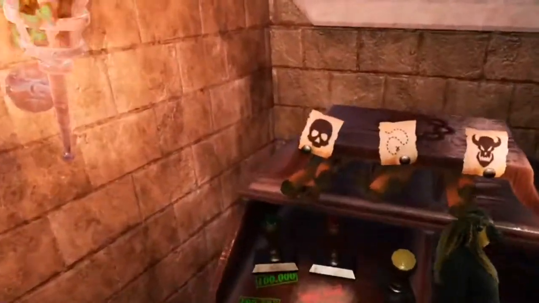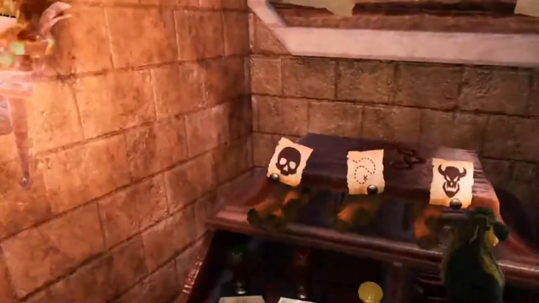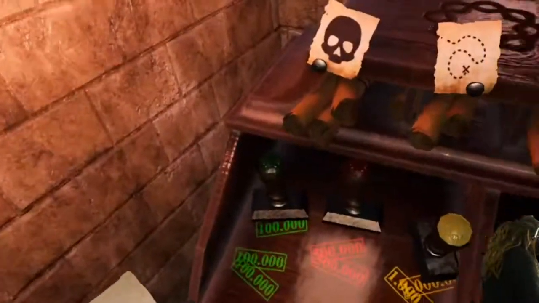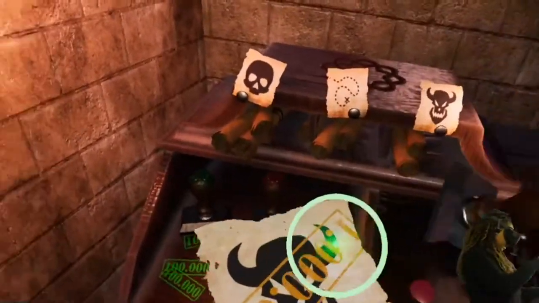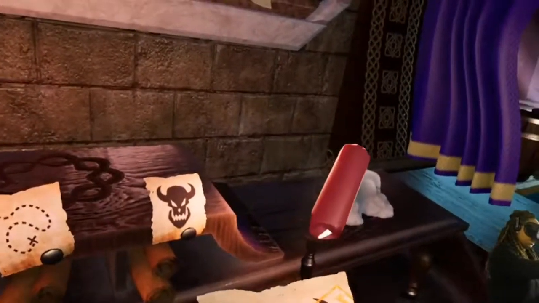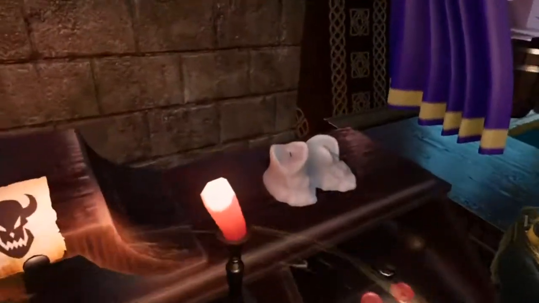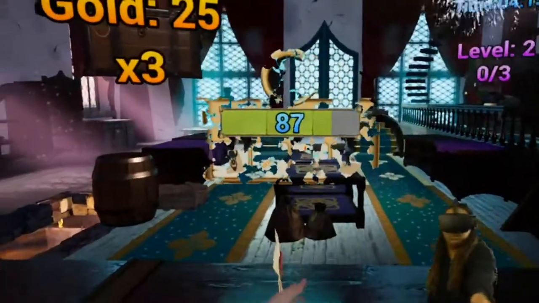Maps. Over to the map. Ooh, double map. And we need to put that stamp on it. There's a little bit of the wax and the seal.